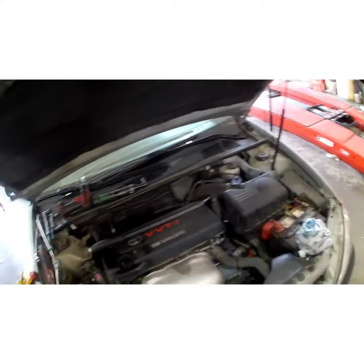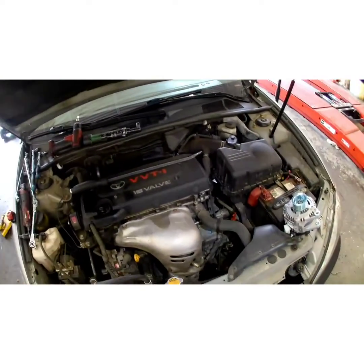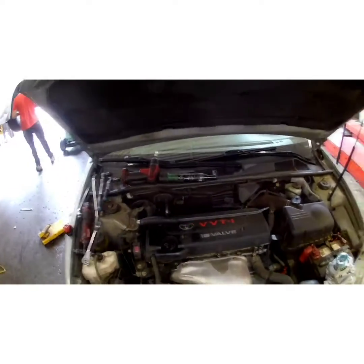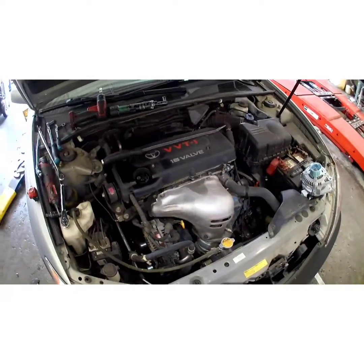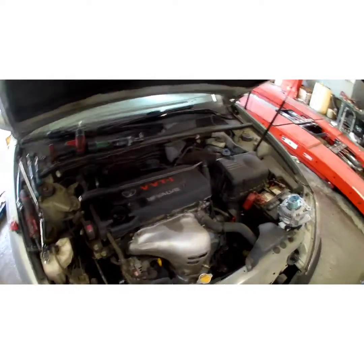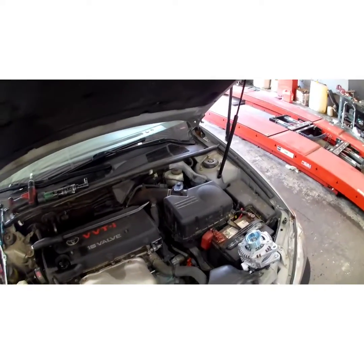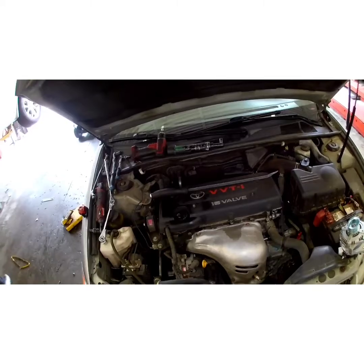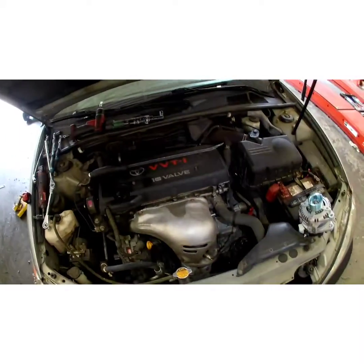The reason we're replacing this today is because it's not charging anymore. A good indication of when your alternator goes bad is your battery light will come on while you're driving. The car might start and run and drive, but when the battery light's on that means the car is running off your battery. With a good strong battery you can usually get about 10, maybe 20 miles before the car shuts off. Turn off all loads — no headlights, no stereo, no AC — everything drawing a load. The less you have on, the further you can get.